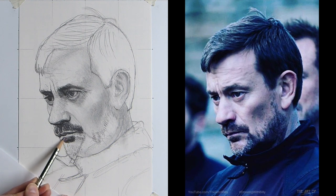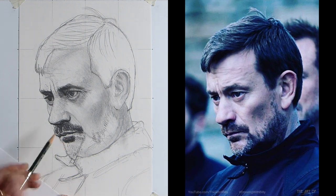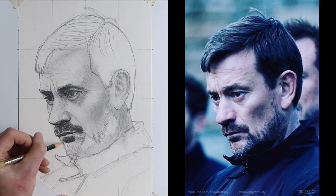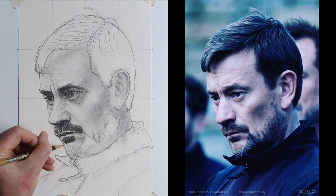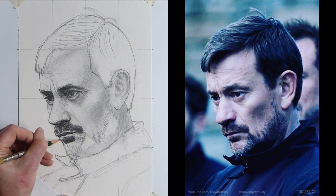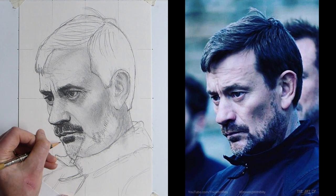Again we've got the whiskers underneath his bottom lip just slightly. You've got here like a C shape on the edge of the shadow where this comes down, and then you've got some really nice strong dark whisker. So I'm just dabbing some points on there.